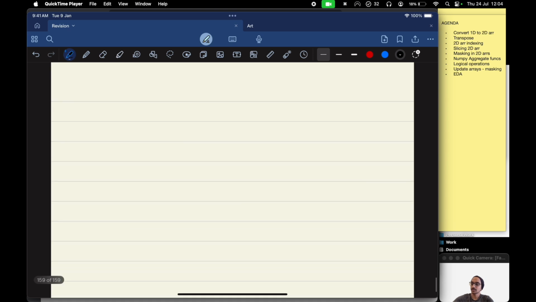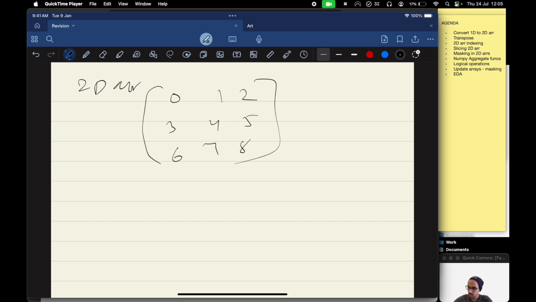So say we have a 2D array: 0, 1, 2, 3, 4, 5, 6, 7, 8. The vertical axis is also called the first axis, axis 0.